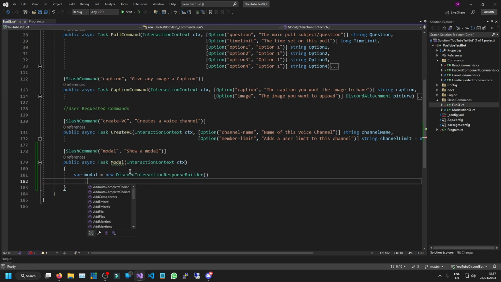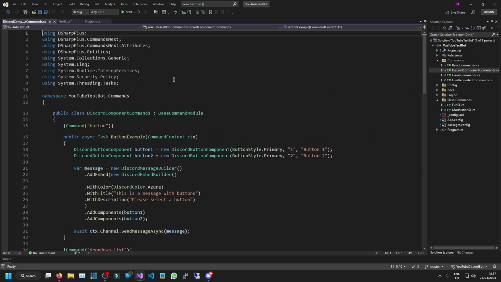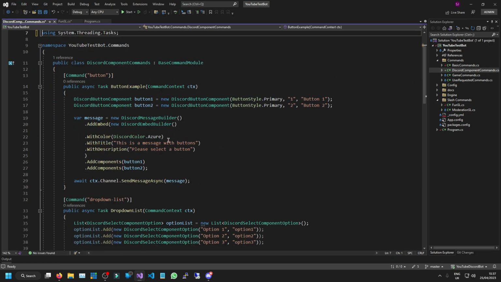Cool. So what we're going to do in here is add a title. So with title, I meant, and we'll just name it test modal. Cool. And a modal needs a custom ID, right? Just like any other component that we've got over here, it has a custom ID. This button has a custom ID.